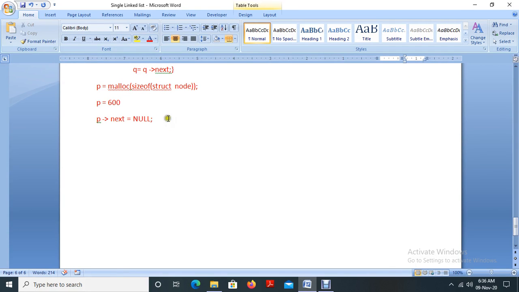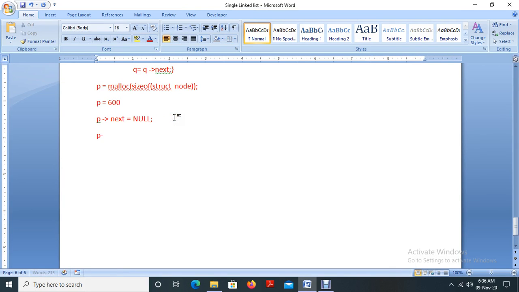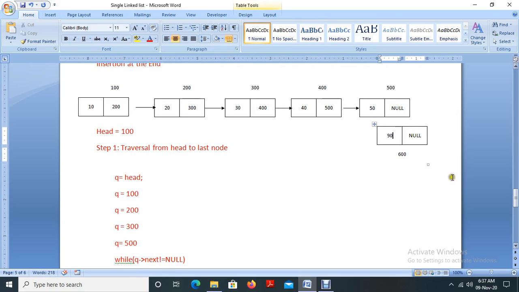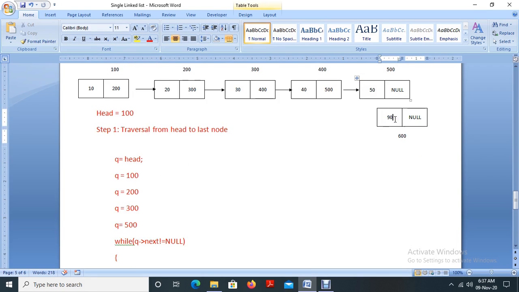Next step is we are going to create the data here. Data equal to, for example, 90. So the element is 90. The node is filled with all the necessary details. What is next? The previously available last element, that is 50's address, should be replaced with 600.